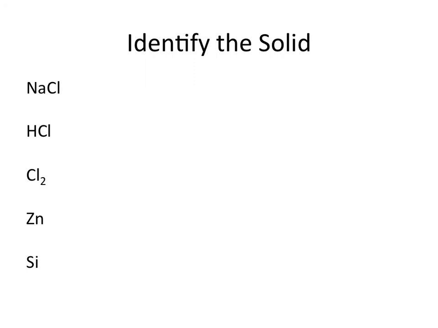So let's go ahead and identify the type of solid that will be formed from the various compounds or atoms seen here. In this first situation we have sodium chloride, NaCl. We know that this is an ionic compound, so it's going to be an ionic solid. It's pretty straightforward. HCl has a covalent bond between it. However, hydrogen is not going to go on and bond to other atoms covalently. It can only form a single covalent bond, so we know for sure that this is going to be a molecular solid.